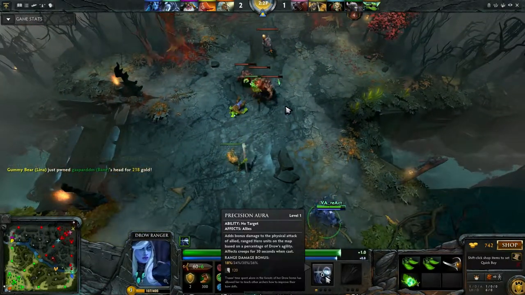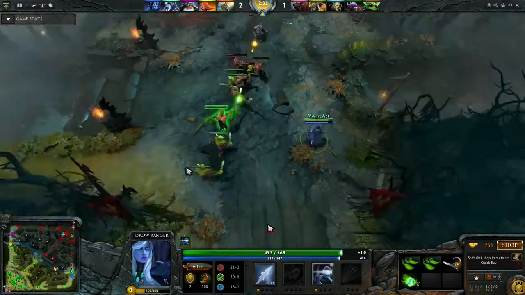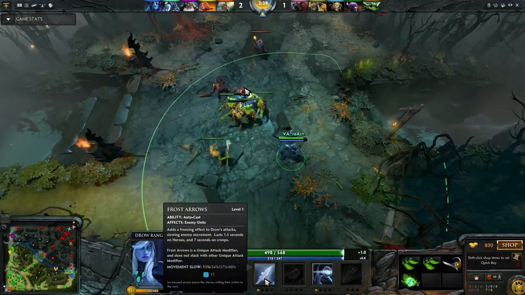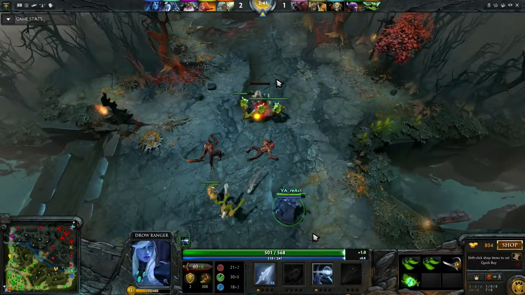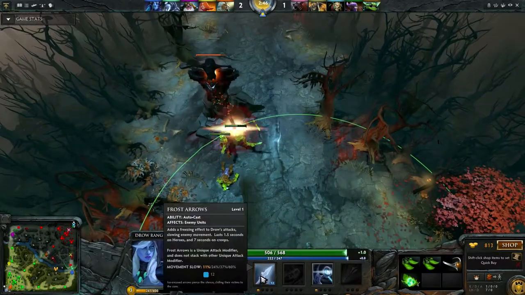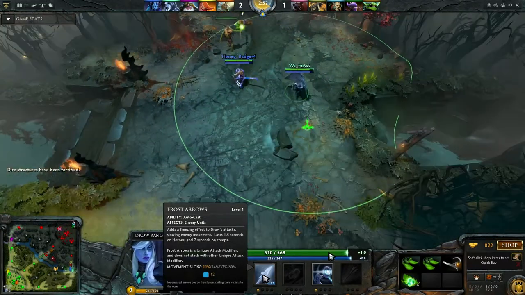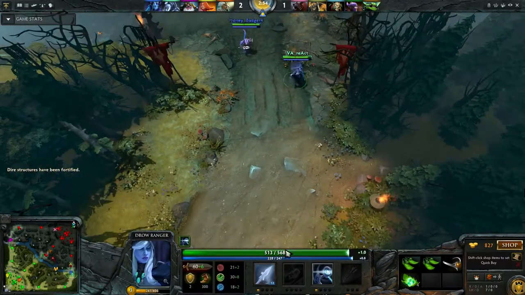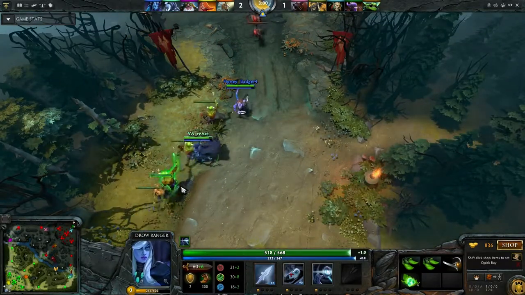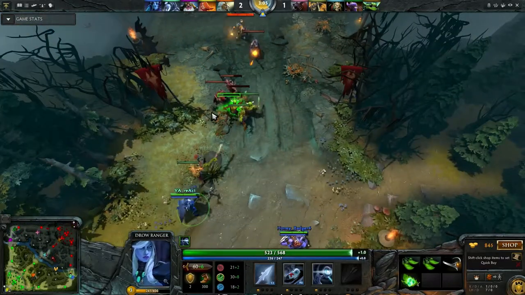Here I pop this and get the buff for the creeps, so the creeps push harder. Frost Arrow is definitely the second ability that you want to level up if you're doing a Drow hard carry build. And Dire's bottom tower is under attack. Basically, it adds a freezing effect to Drow's arrow, slowing their movement. Dire's structures are fortified. So you can attack heroes and keep hitting them, they keep slowing down, and that gives you a chance to chase. Otherwise, you hit them a couple times and they just run away.